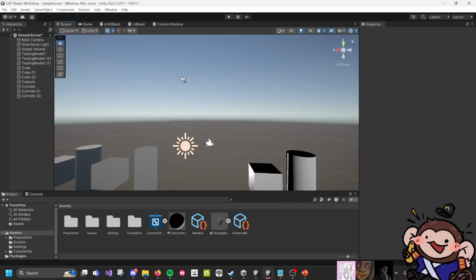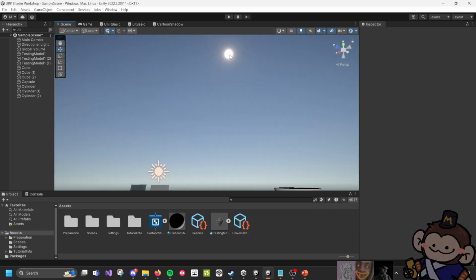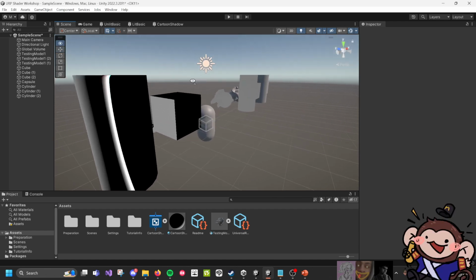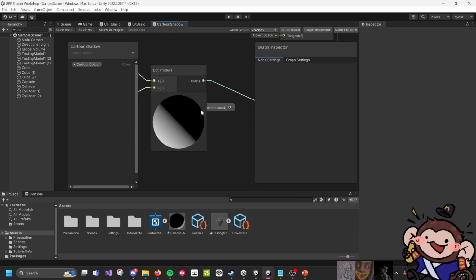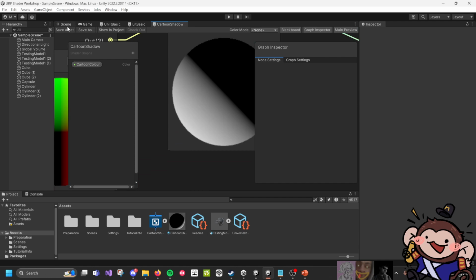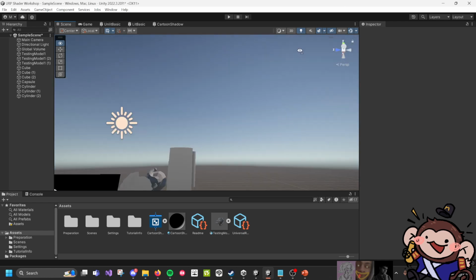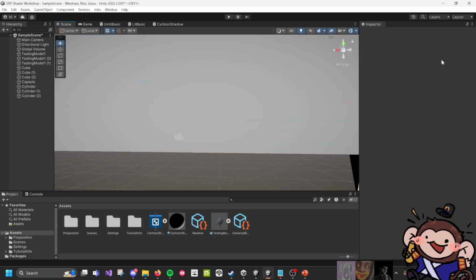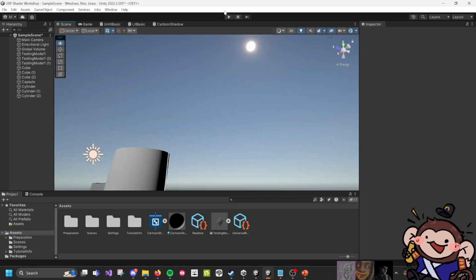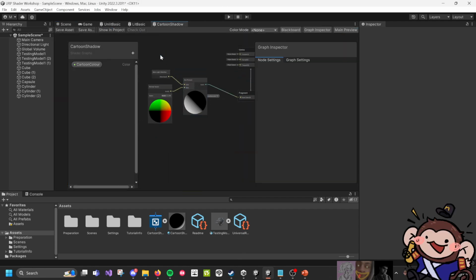Anyhow, if we look from here, we can see that the direction facing the light is 0, because that's the way it works. If it's 0, it's black. If it's 1, it's light, right? You can see right now it is doing the opposite. And there's also some very weird glitches going on. So right now we just want to fix it so the light direction is at least the correct way.